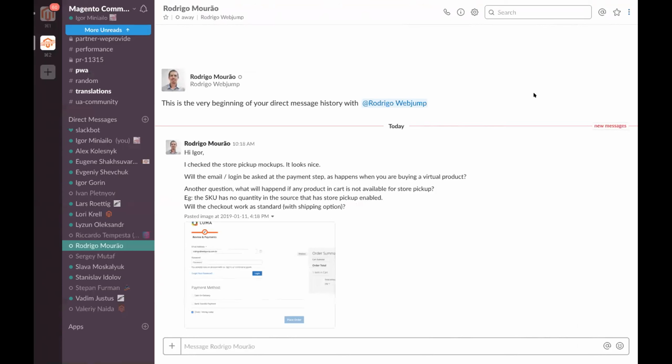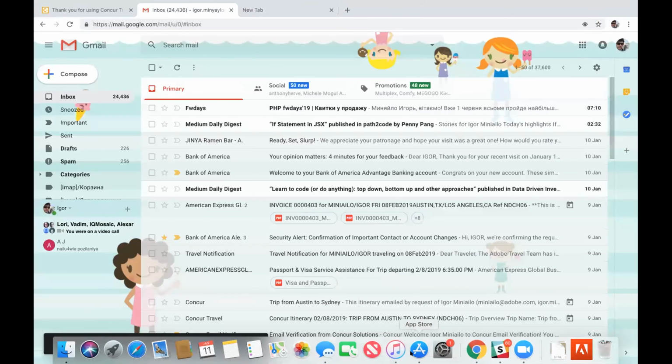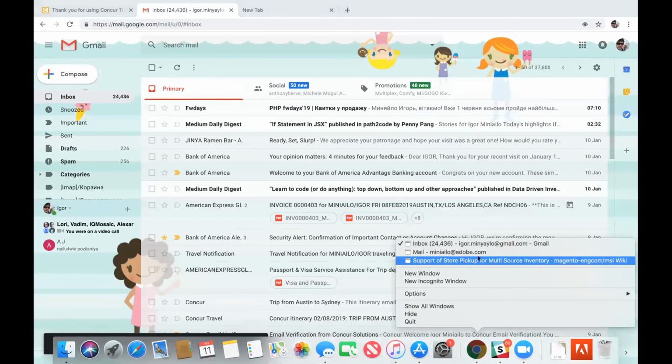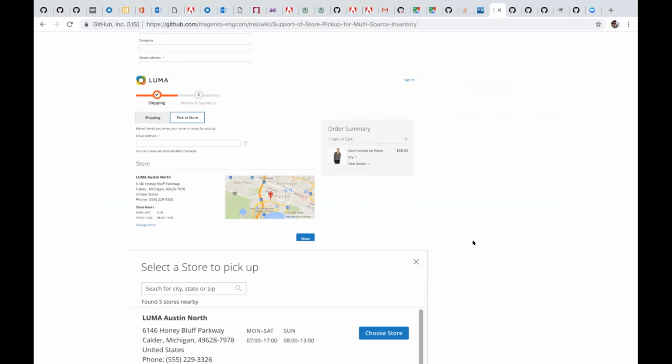So I've only been asked for an email address on the first screen, which is the shipping screen. Mm-hmm. So if you go back to the mockup, actually, then we have that correctly. I just read it wrong, thinking that the first page came after the second. The way that it works is it's a tab view. So the first thing they're asked for is their email address in any case, and then they're asked for their address if they are shipping, and if they only click pick up in store, then they are asked for just their email address, with the ability to log into account if that email address already exists.